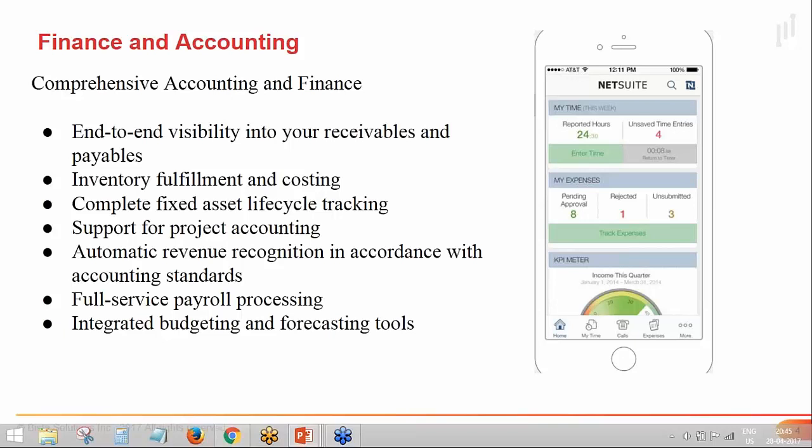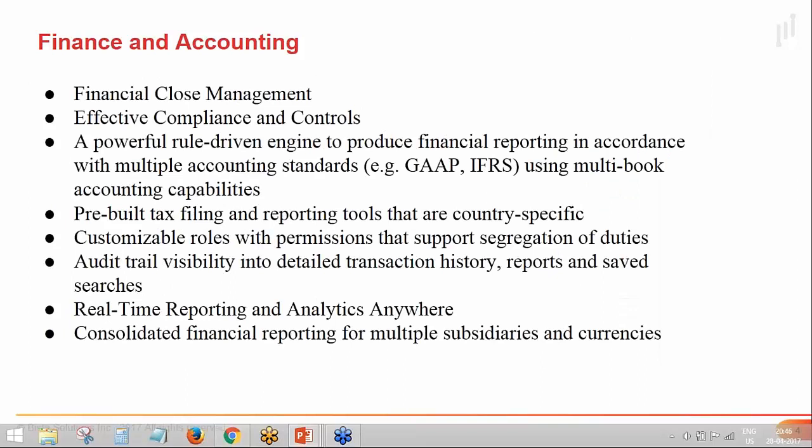This completely eliminates the requirement of having a different set of people, many times accountants, or the system in itself, to process transactions of the day in batches. Many systems take resort to such batch processing for GL impacts. But NetSuite, on the other hand, has completely eliminated that part and has automated it in a way that from an operational and functional financial point of view, everything refers to one source of truth, that is the transaction in itself. Having said that, it has very rich functions and features when it comes to asset management, project costing, a compliant revenue recognition model, and many more features that we'll talk about.